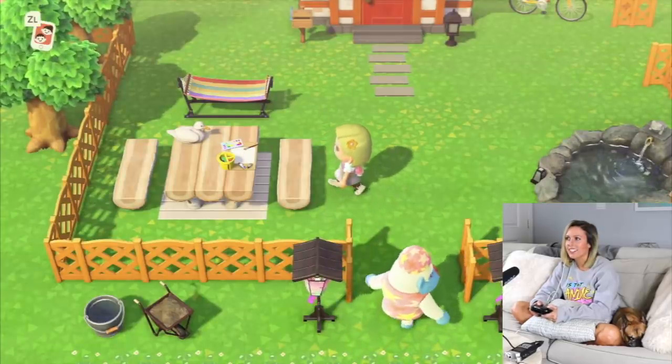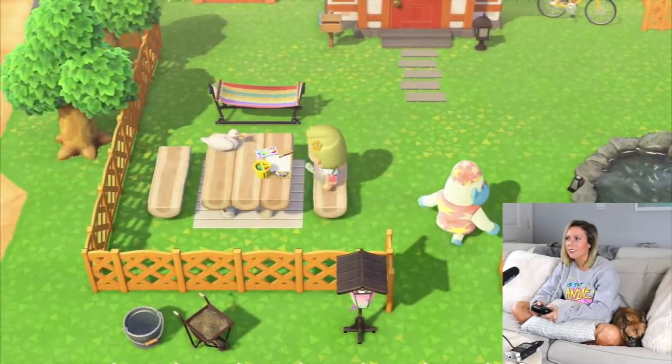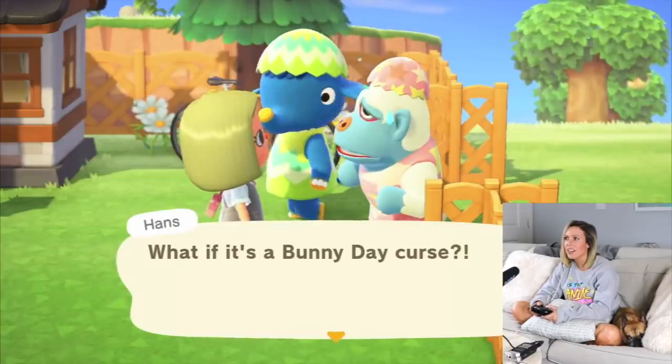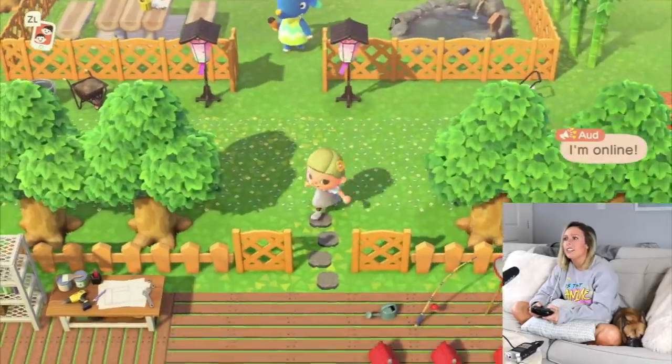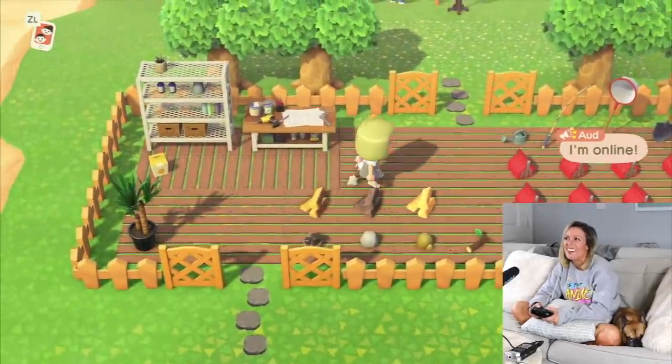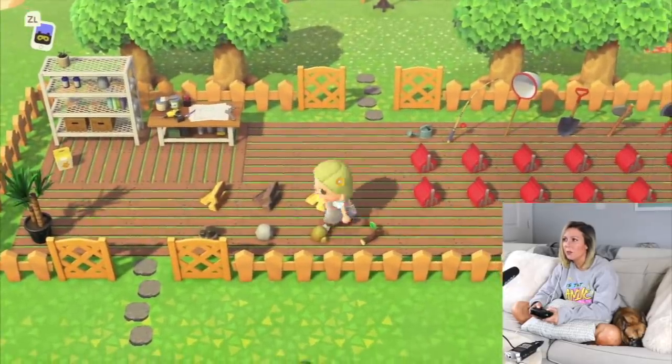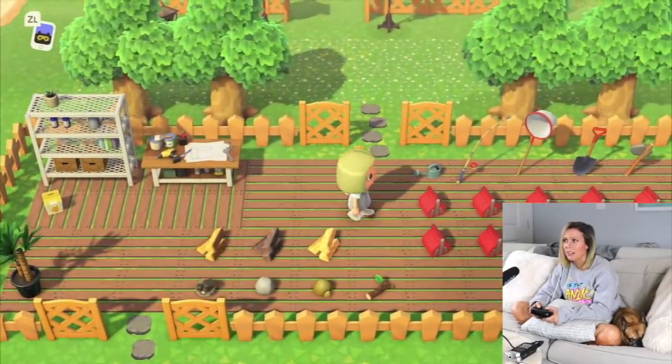I have a table out here with a painting set. He looks ridiculous in this egg costume. Why is everyone in my yard right now? Here is the rest of my front yard. Here are all my extra tools, materials to build with. I have even more materials in my storage in my house.